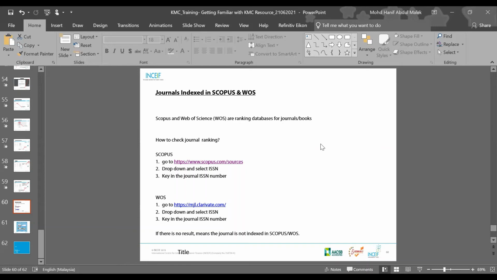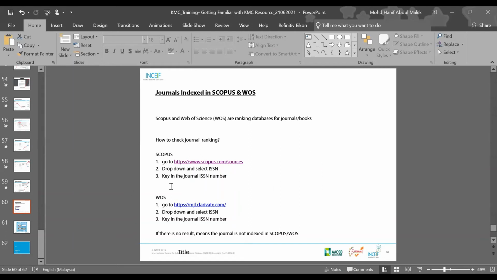You can copy the title of the journal, or if you want it to be more accurate, copy the journal's ISSN, and go to the Scopus link, scopus.com/sources, and paste the title of the journal or the ISSN number.